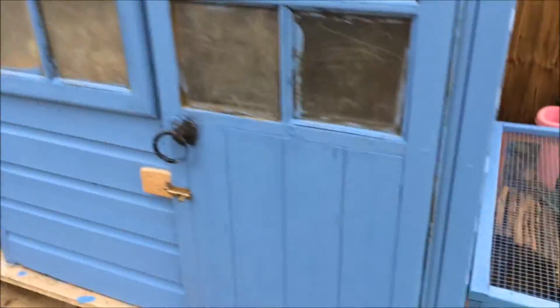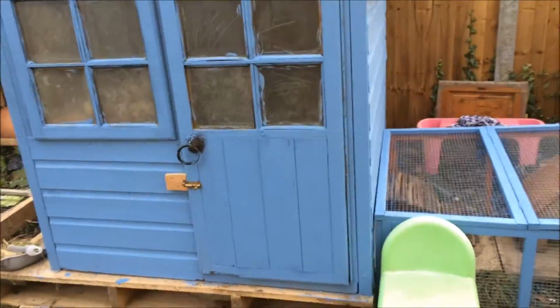So yeah, that's basically the new area. That's what it is. I hope you like the new changes.